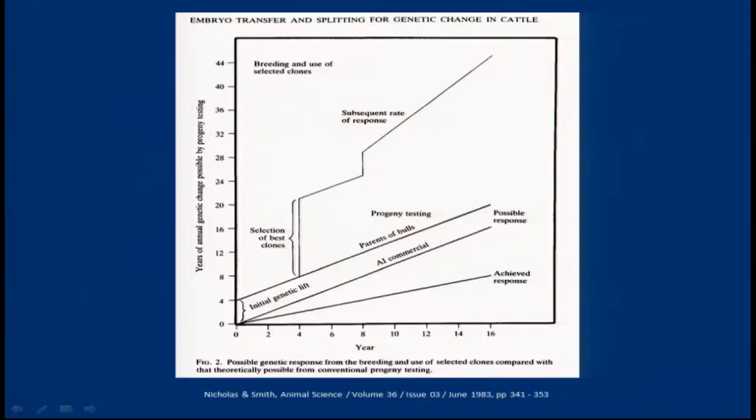Now, when the early researchers developed the ability to transfer embryo splits and do embryo cloning in that way, the breeding geneticists were already considering what would happen if we could produce multiple clones. So this is a paper that came out in 1983, at which time we could do embryo splitting, but not yet really production of a large number of clones. And Nicholas and Smith were proposing that if we could indeed produce a large number of clones, we could get great genetic gain faster using these. And when I'm talking about genetic gain, what we're talking about is increased production traits. So that might be increased milk, better carcass in beef cattle, things like that.